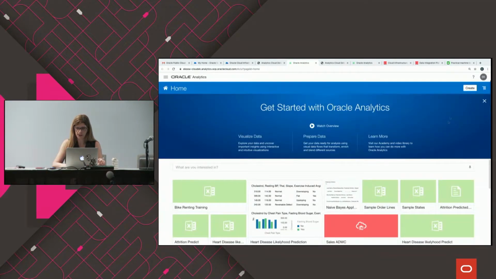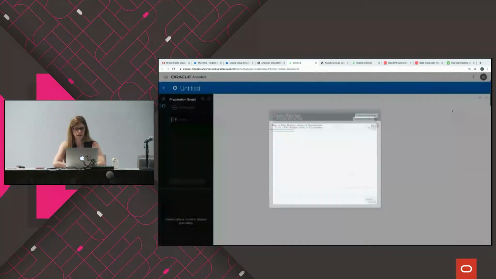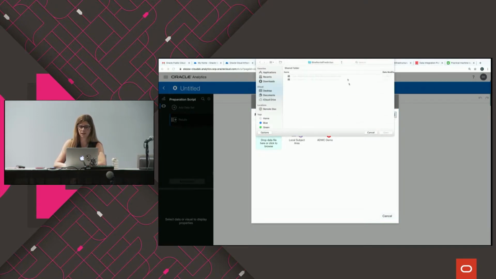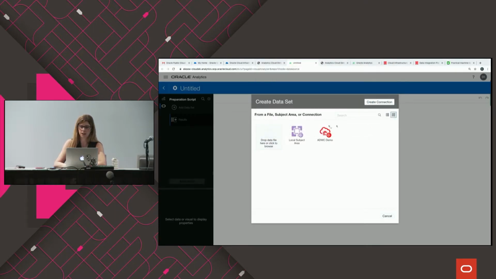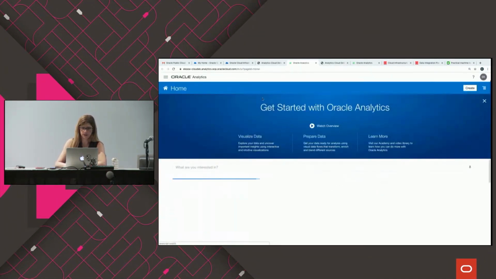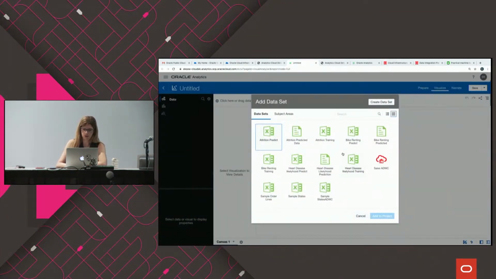Great. Once you have the connection, the other thing that you have to do is create a data set. So I create the connection, the next step is to create a data set. You can create the data set using the connections that you already have, or you can drop an Excel file here. You can select an Excel file and put it there, or if you have different connections, you can use the connection that you want. Once you have a data set, you start working with projects. Projects is, so let me do something very quickly.